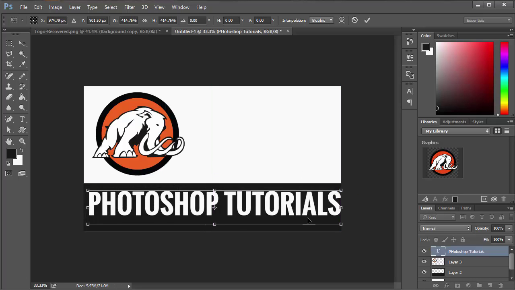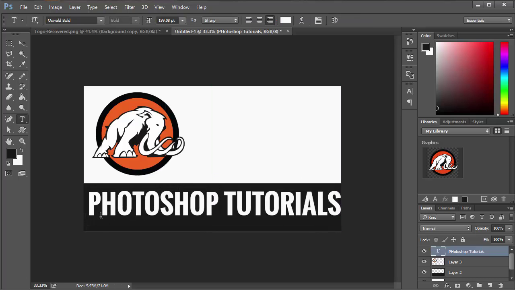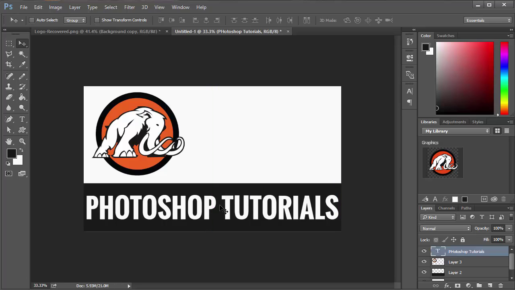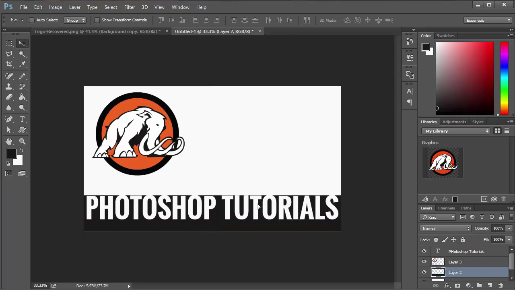Now there's several options you can do at this point. We can say Photoshop Tutorials, just like this, and we can move it wherever you want. Or what we can do is move this down, and if we push Alt here, you can move it down just a bit more.